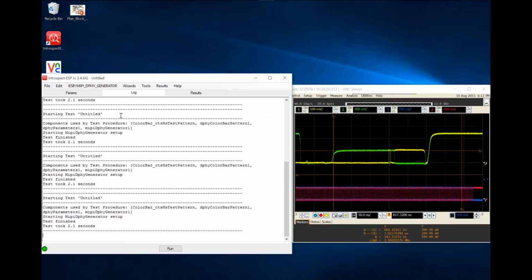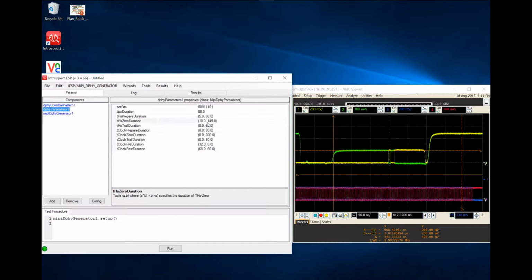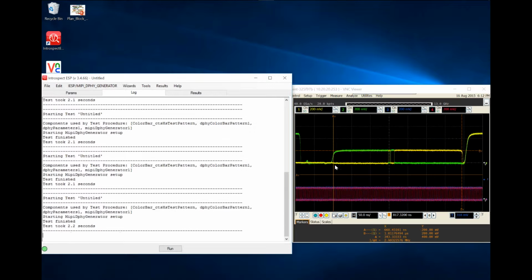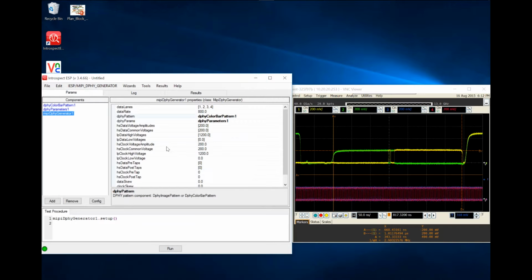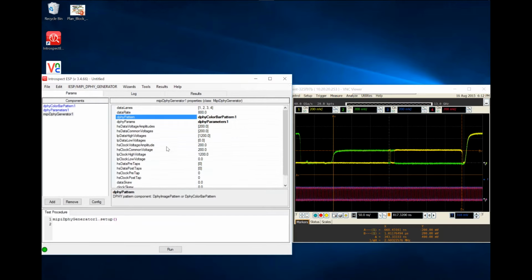and it comes back to its original value, and then I can also modify some other parameters, for example the THS trail, which was defaulting at 60 nanoseconds, and I can just modify it to 160 nanoseconds. And so again, everything else stayed stationary, but the THS trail itself now has been modified to a very long value. Every one of these parameters is controllable with high precision and accuracy, as well as other parameters such as jitter injection and clock skew as well.